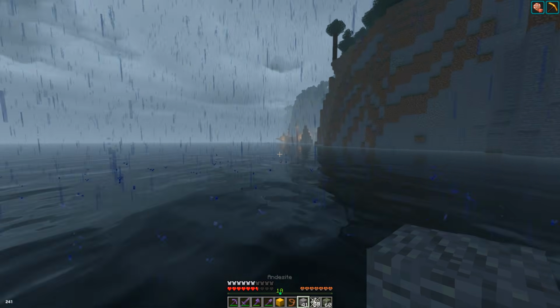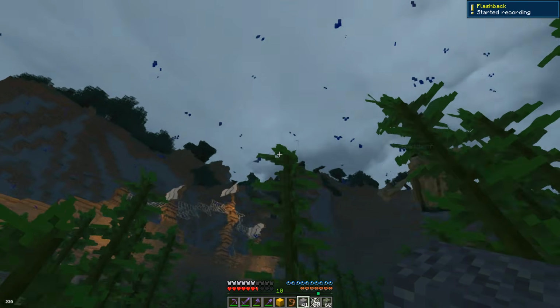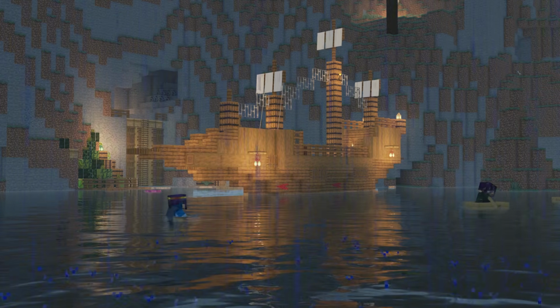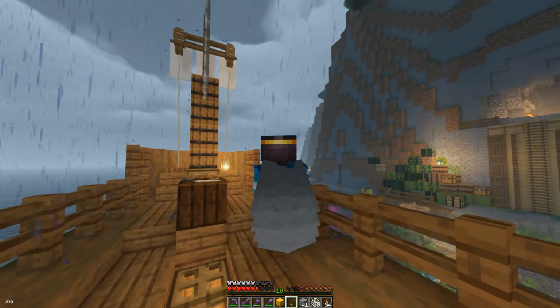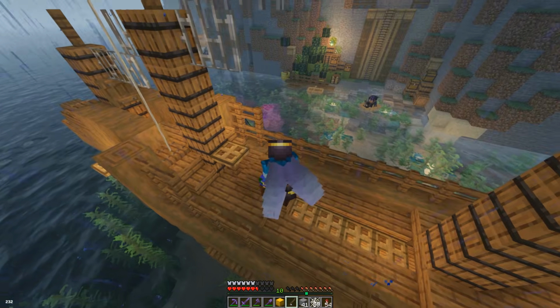I'm coming. We riding a boat right now, bro? Oh, nice. Yeah, what's wrong with the boat? No, this is good. I got the Flashback mod recording. This is gonna be a crazy shot. Meet me at the docks, gang. You see the leads connecting the ship as well? I've yet to try that mechanic out.